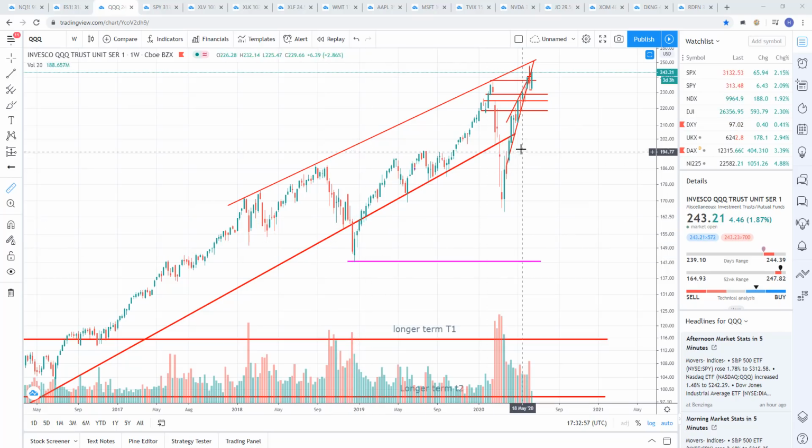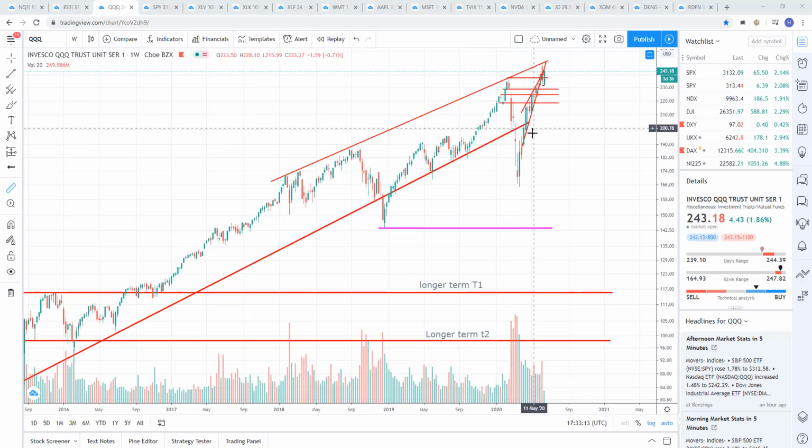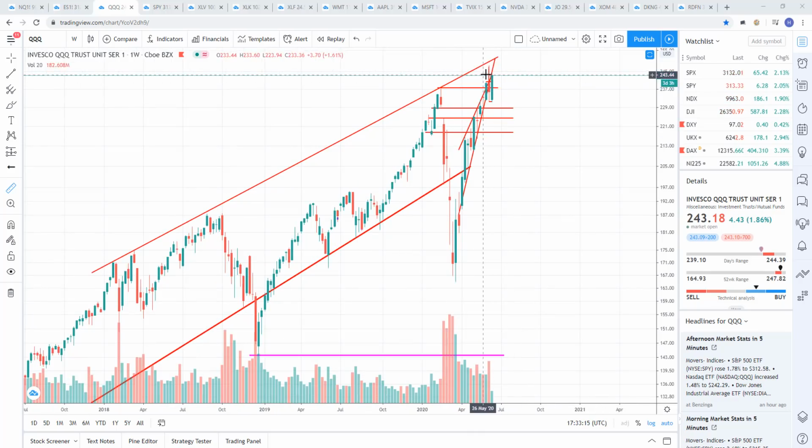And then we broke down right here. 2020, the Fed came out and did more action. So each one of these rallies in the breakdowns has been created by the Federal Reserve. So, you know, when people say don't fight the Fed, well, this is what they're talking about. The Fed continues to save the market, but we're coming up to resistance now.